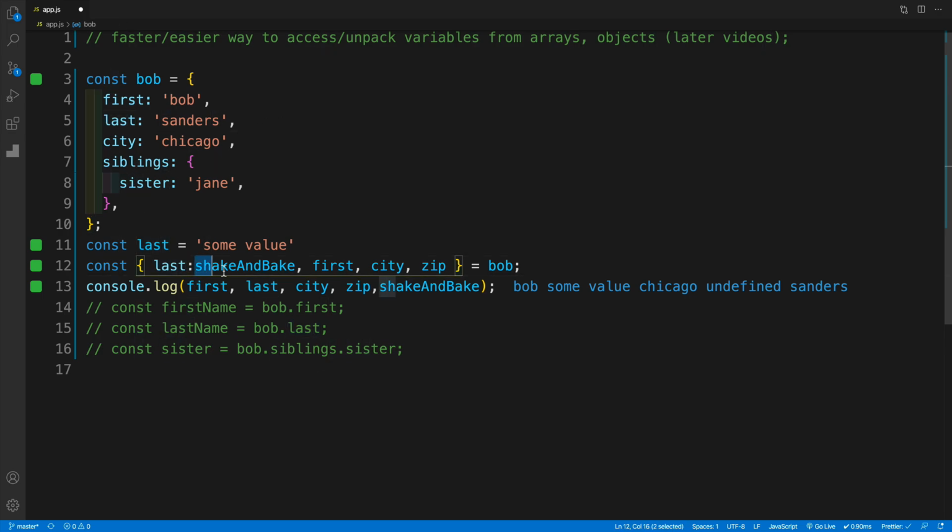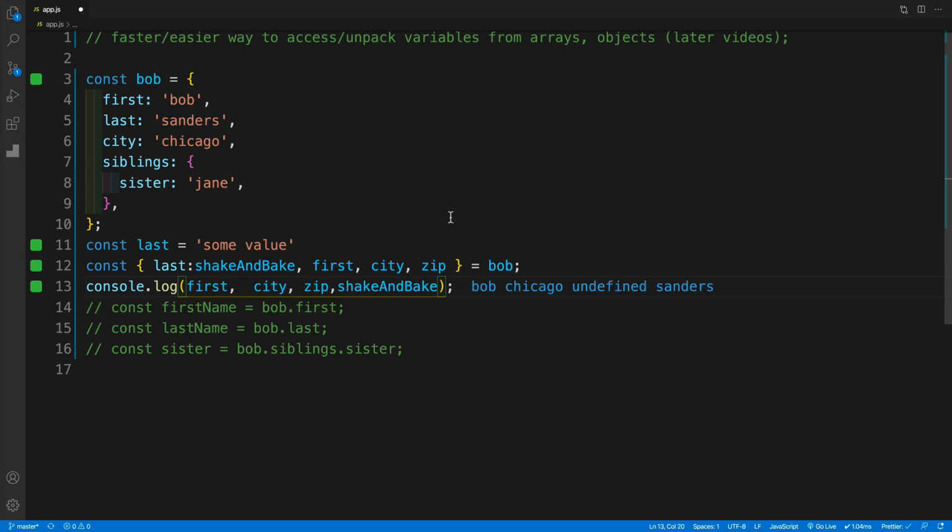However, you could give it a nice alias. Now, of course, at the moment in my console log, I still have this some value because I did create this variable. But if that variable wouldn't exist, then just remember, the moment you add this alias, from that point on, you're dealing with an alias that you just created.